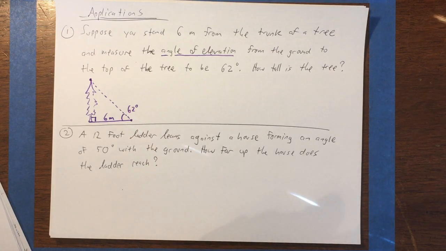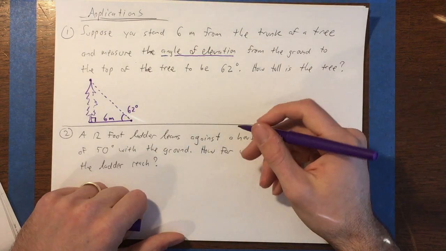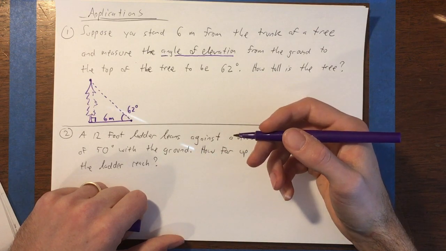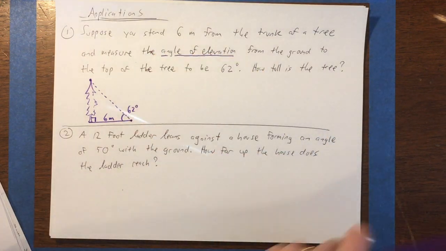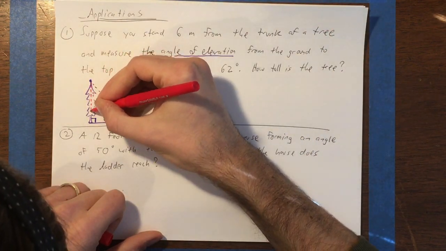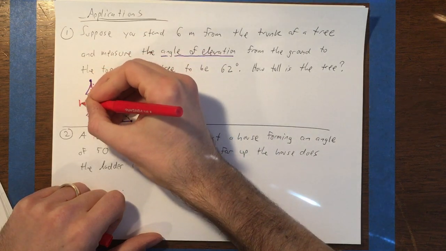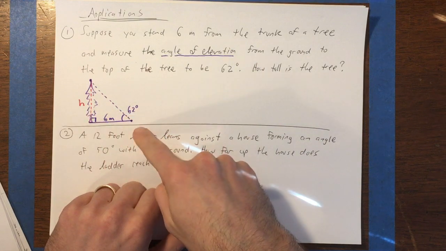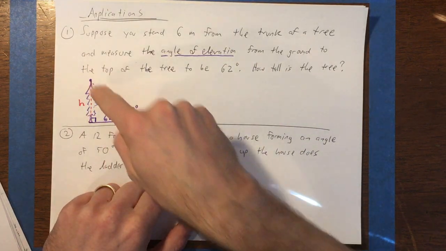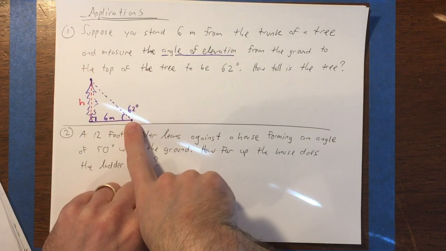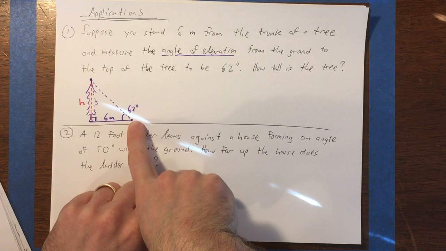So with this information, the question now is, how tall is the tree? So the variable we want to solve for is the height of the tree. I'm going to use the letter h to represent that height. And that variable h could be labeled on our diagram right over here. I'm going to draw a dotted line straight through the middle of the trunk. That is our h, okay? So the tree, the ground, and the line from the ground to the top of the tree form a right triangle with this angle in the bottom right corner being 62 degrees.